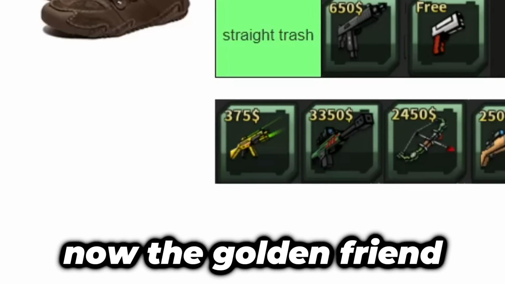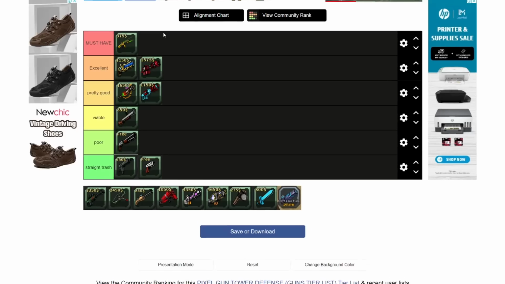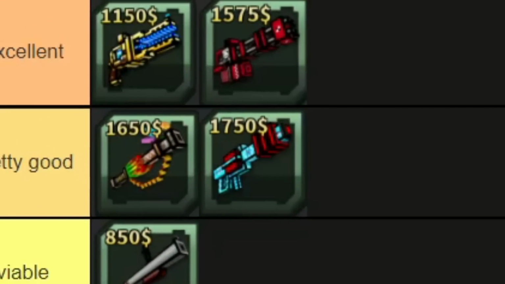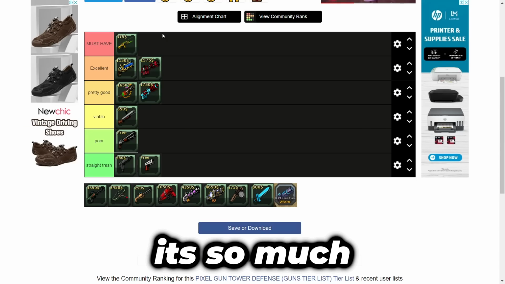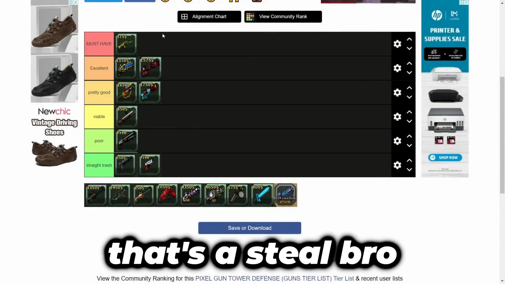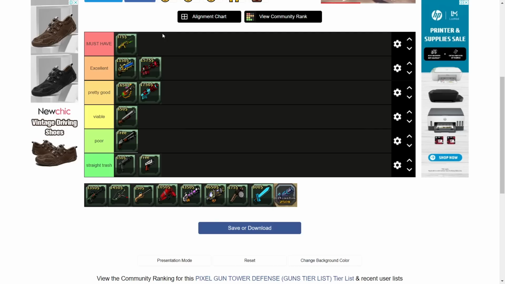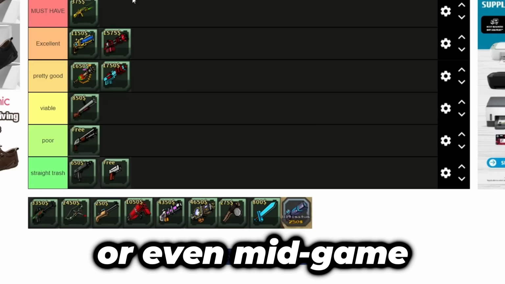Now, the Golden Friend, it's a must-have. It's a must-have, definitely. The CLC is loads better than the Golden Friend, to be honest, but holy shit, it's so much cheaper. A Golden Friend is like $175. That's a steal, bro. The Golden Friend is not a fantastic gun.